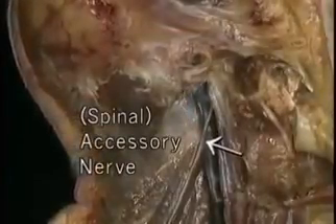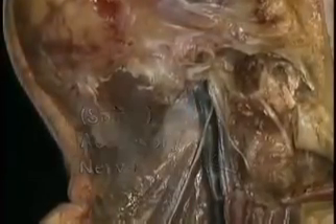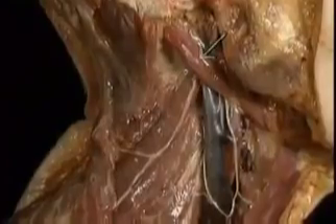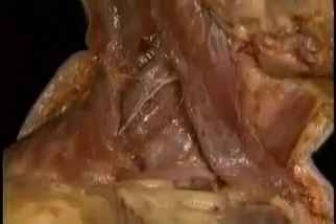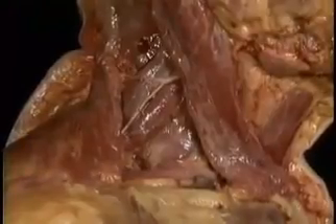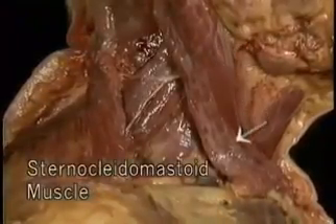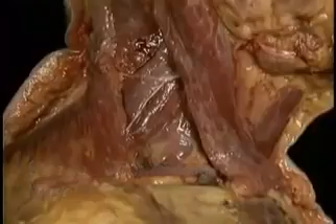Let's move on to look at the 11th cranial nerve, the accessory. It's a motor nerve, supplying just 2 muscles. The spinal accessory nerve passes around the upper end of the internal jugular vein, then passes downward and backward behind the posterior belly of the digastric. It runs beneath the sternocleidomastoid muscle, which will add to the picture. The spinal accessory supplies the sternocleidomastoid muscle, sometimes running deep to it, sometimes through it.